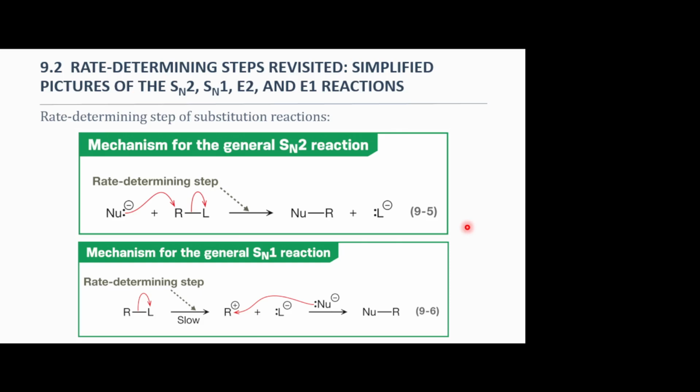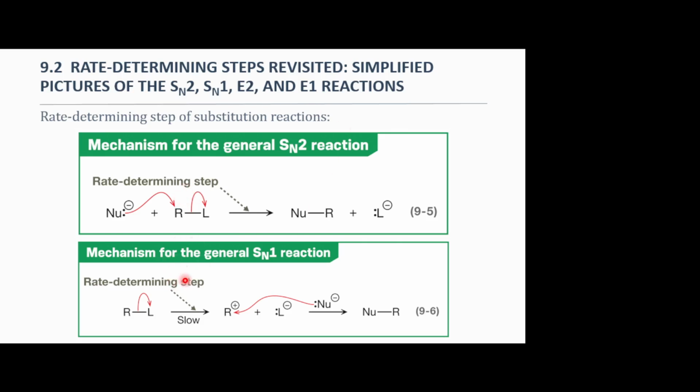And if you have things that are within about the same speed, but you have one that's not spontaneous, well, the non-spontaneous one's not going to happen, is it? Okay? And so again, this is the mechanism for the general SN2 reaction. Again, we have our nucleophile. It's going to attack our substrate. And this is going to cause our leaving group to leave.